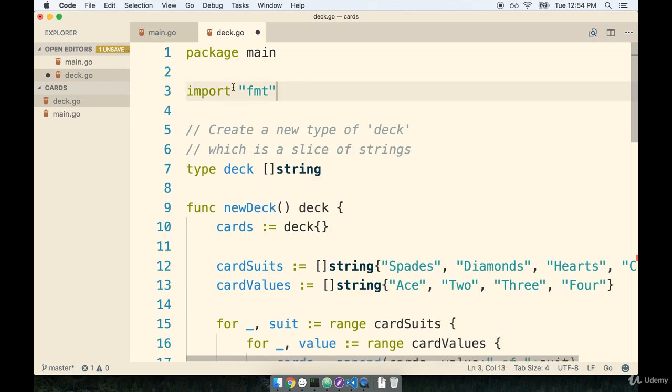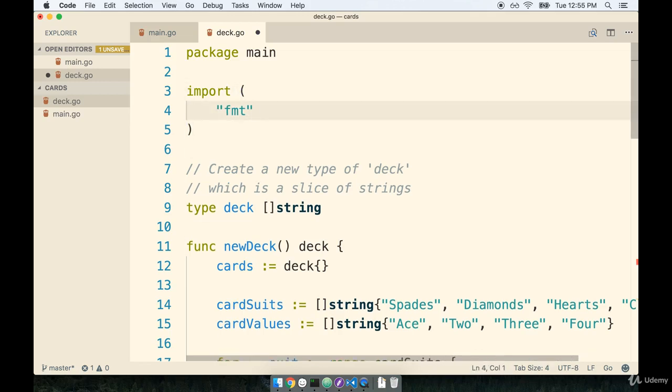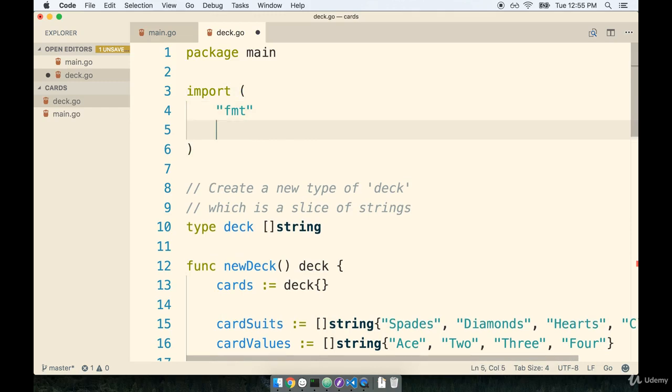Instead, we're going to wrap our existing import statement with a set of parentheses. We'll put this onto a new line, like so, and then right underneath it, we'll list out every other package that we want to import here as well. For us, we want to import the strings package. So we'll say strings, like so. You'll notice that we are not separating these by commas or anything like that. We just list out string by string with no separator in between them, all the different packages that we want to get access to.